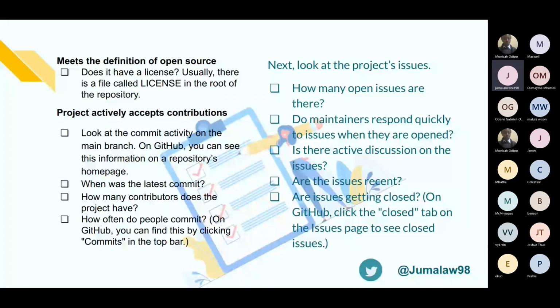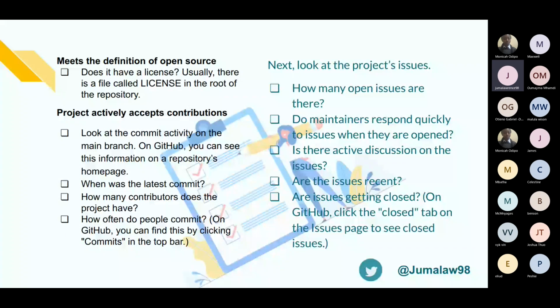Then the next thing, you'll tackle the issues part of it. How many open issues are there? If there are no open issues, you'll check whether there are issues recently posted, or issues closed on the issue board. In this way, you're able to know if the project is good for contribution.